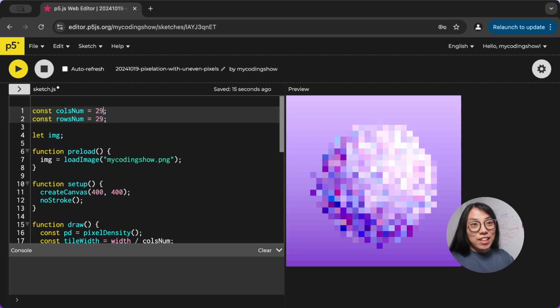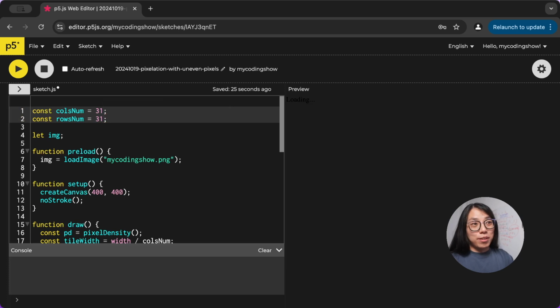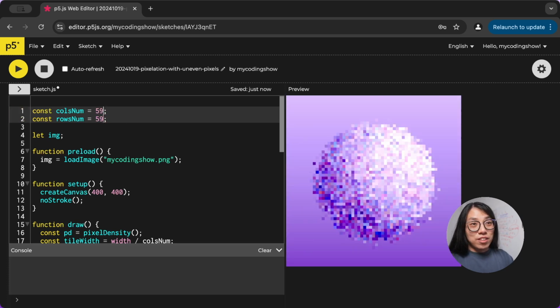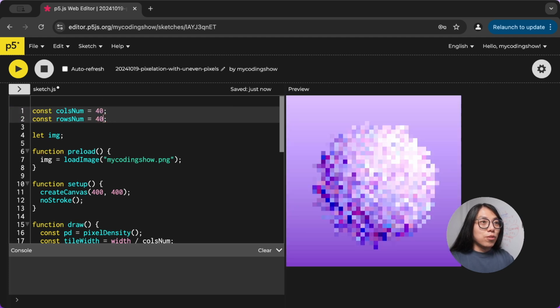Change to 29. I'm intentionally choosing weird numbers. 31, 49, 59, and all very beautifully pixelated. 40. So great with uneven pixels. That's a great step, and we can call it a day.